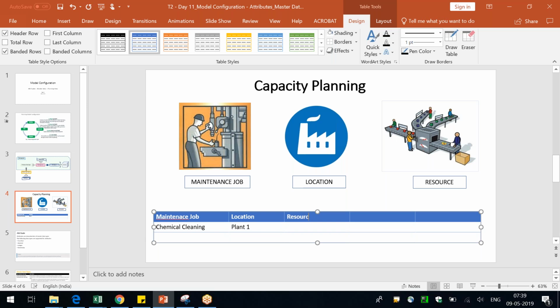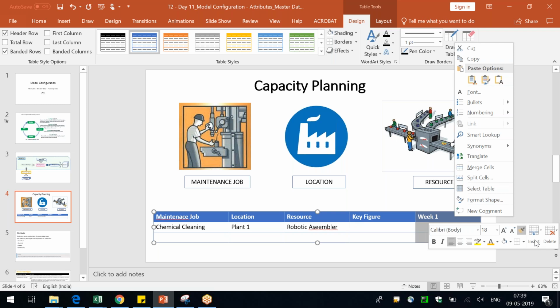For the resource, let's say there are multiple resources. Let's say this plant is a most advanced one. It has a robotic assembler and then a normal assembler. So chemical cleaning, plant one, let's say this is a key figure and this is a big one. And let me bring up another way.